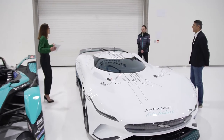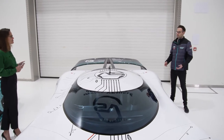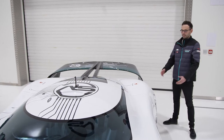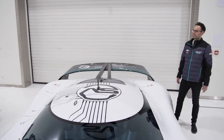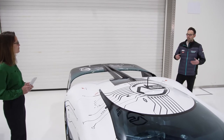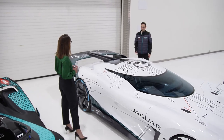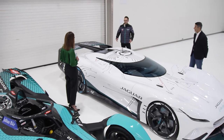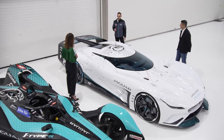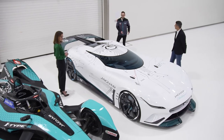Talking of creativity, Ollie — where did you start with a project like this? Thank you. Obviously it's a massive team effort. The starting point was the Gran Turismo Vision GT Coupe we released around last Christmas. The first thing we did when that car came out was play it for hours and hours — probably way too long — really getting a feel for how the car turned out in the game. Then the car launched and we saw amazing content created by gamers, YouTube reviews of our last car, and we took all of that feedback, wanting to create something even better. This is our endurance race car, and the key to making this happen — to creating this amazing aerodynamics package — was really to get the SVO guys on board to make it work in the real world as well as the virtual world.